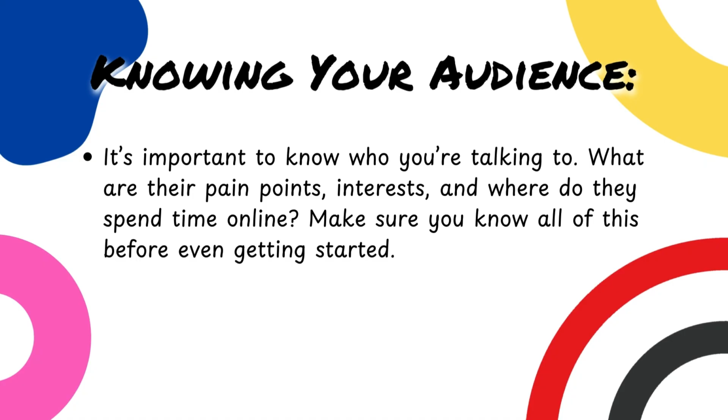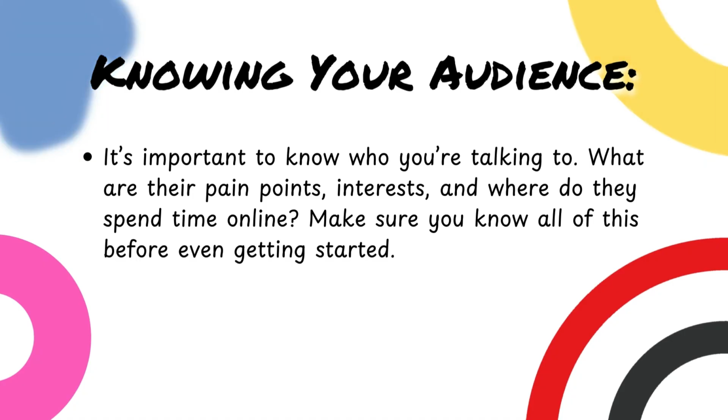Where are they congregating? Something Russell Brunson talks about in Expert Secrets is knowing where your audience is online. For him, in college, he was a wrestler. So he hung out in wrestling forums, wrestling groups, like wrestling Facebook groups. And that's where his audience was. So if he had a product that was geared towards wrestlers, that's where he would start selling that product.